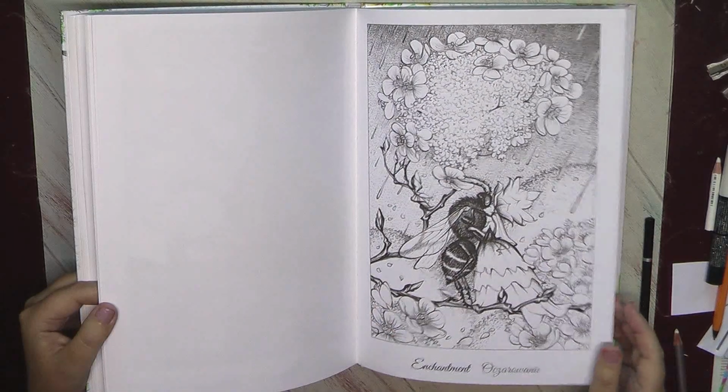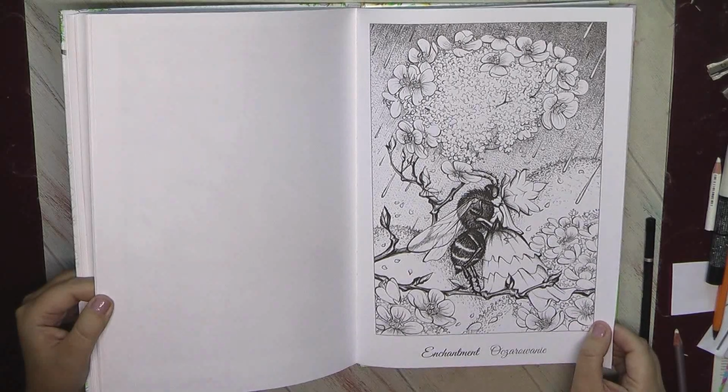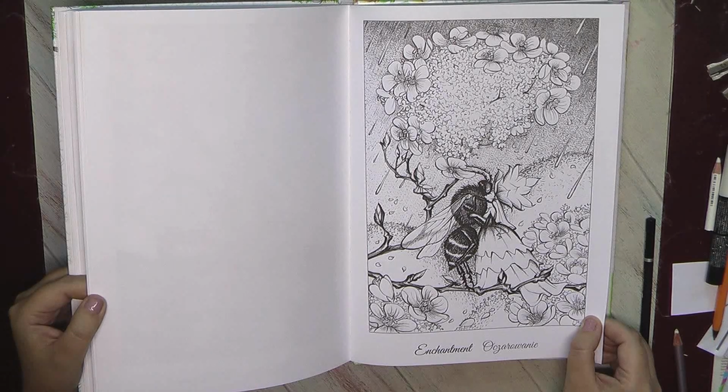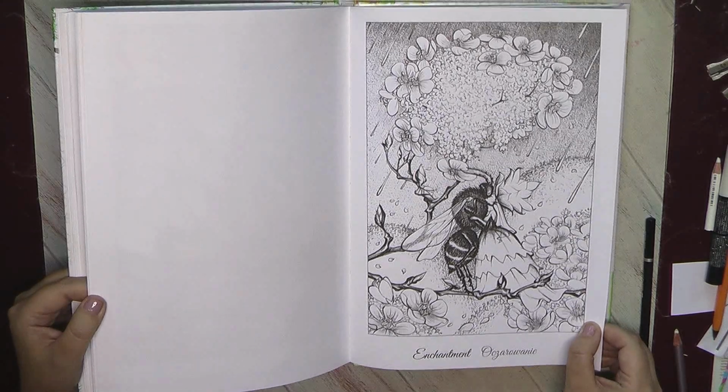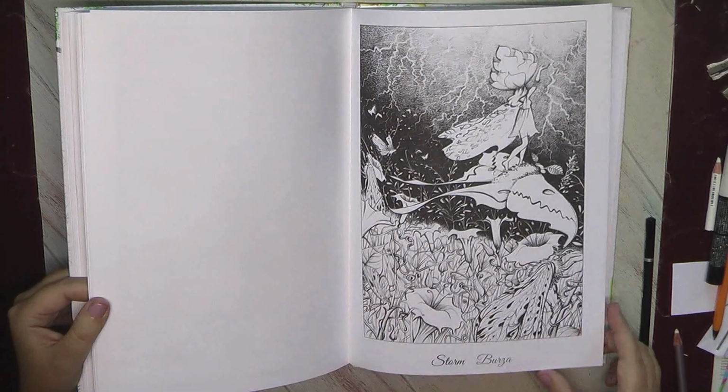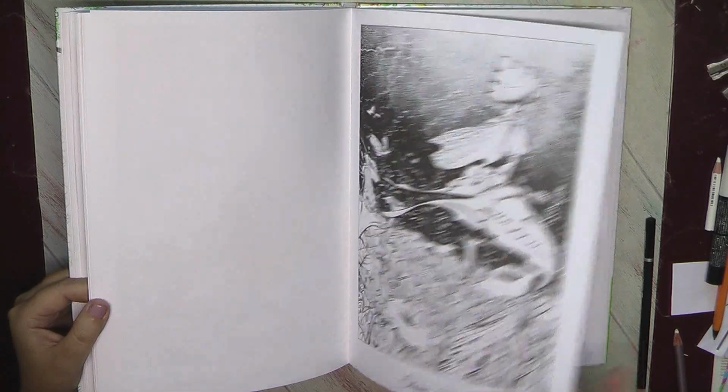And finally, again we have this enchantment page. Again in fantasy style. I do love this idea of love between a fairy and the bee. Here we have a storm.